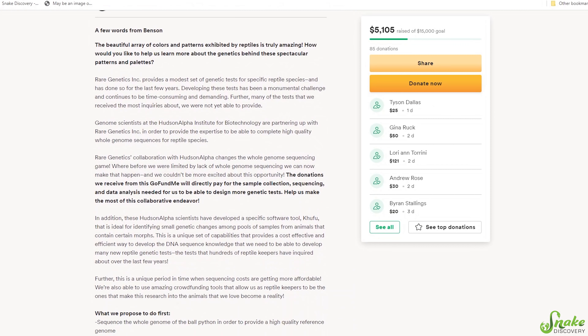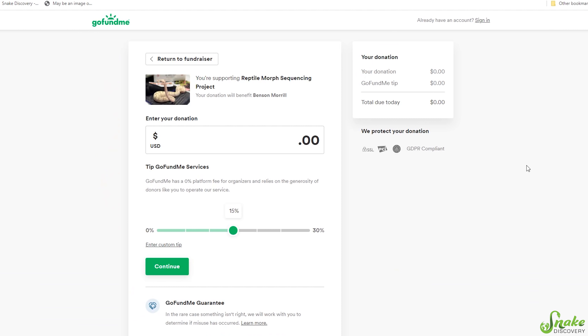The big things making this possible right now: sequencing costs have come down quite a bit, and we've set up a collaboration with the Genome Research Center at Hudson Alpha Institute — very experienced in this kind of sequencing and identifying genetic differences that lead to traits, in this case color and pattern mutations. We also have a GoFundMe page for the reptile morph sequencing project, so people can contribute to the research and development of these tests. If you donate, there's a notes section where you can include what tests you'd like to see developed.